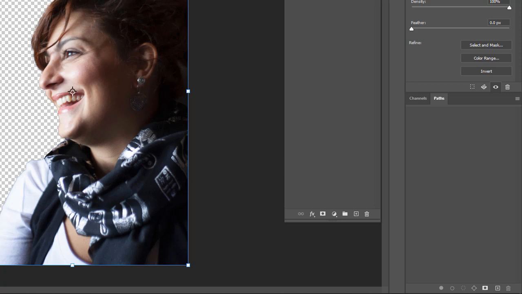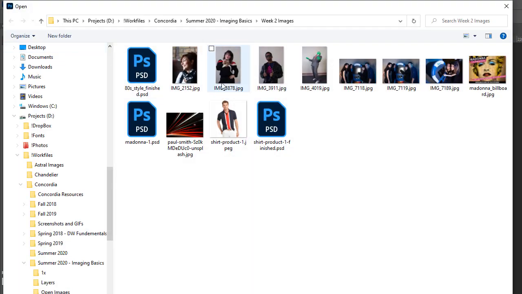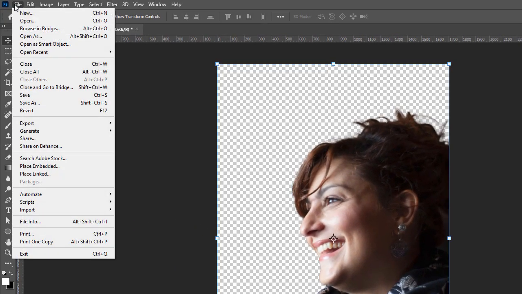If we want to bring it back, we'll do a separate exercise on working with masks later on. But right now we got what we wanted. We got a perfectly selected subject. And what we can do is open a different background, for example. And rather than opening it and pasting it in, what we're going to do is place embedded.